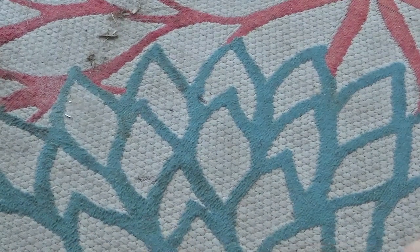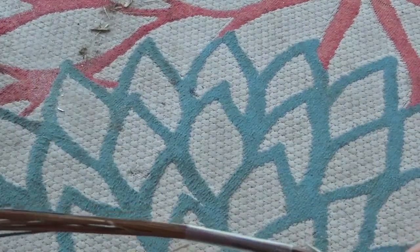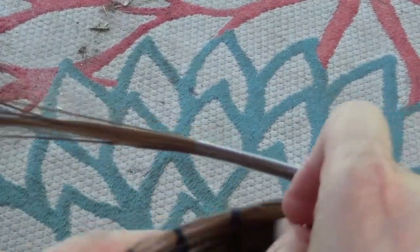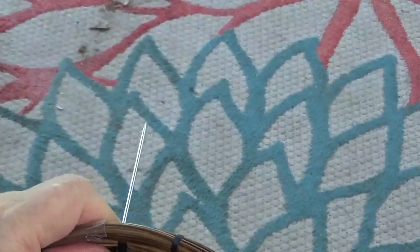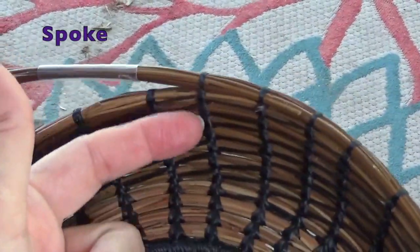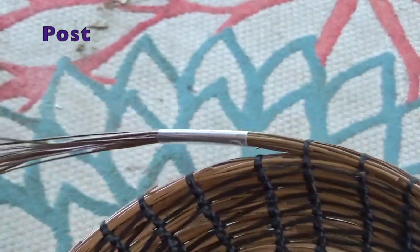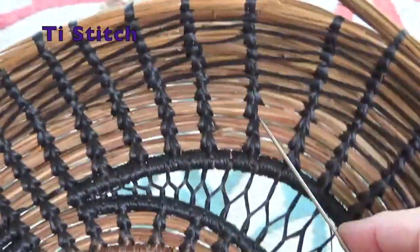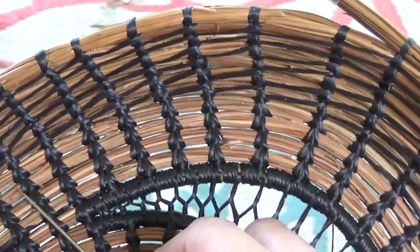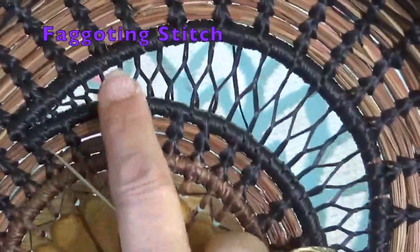I'm ready for the next. I hope you're getting this — I hope I'm getting this. I'm on the right; I have to go on to the left. Sometimes I sew them so tight it's really hard to see the space between the coils. Maybe I should go over definitions. I'm calling this a spoke, but when I'm dealing with going around it I sometimes refer to that as a post — and that's useful when you're adding beads. This is the tie stitch — it kind of forms straight lines. This is the regular tie stitch and this is the reverse tie stitch. And this is a faggoting stitch. I have a separate video where I show you how I did that.